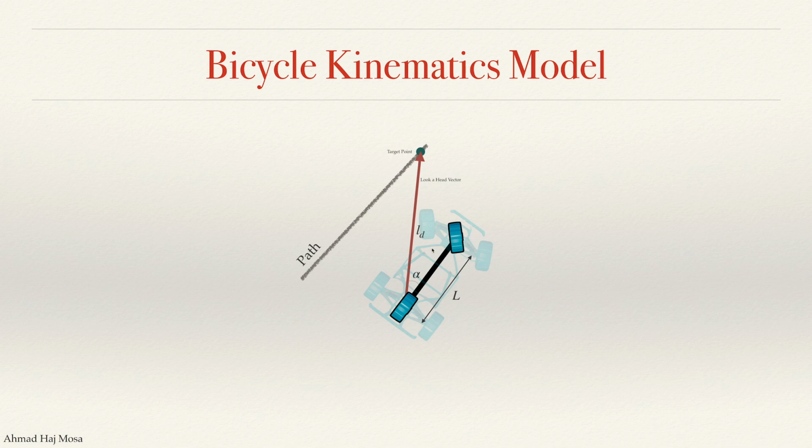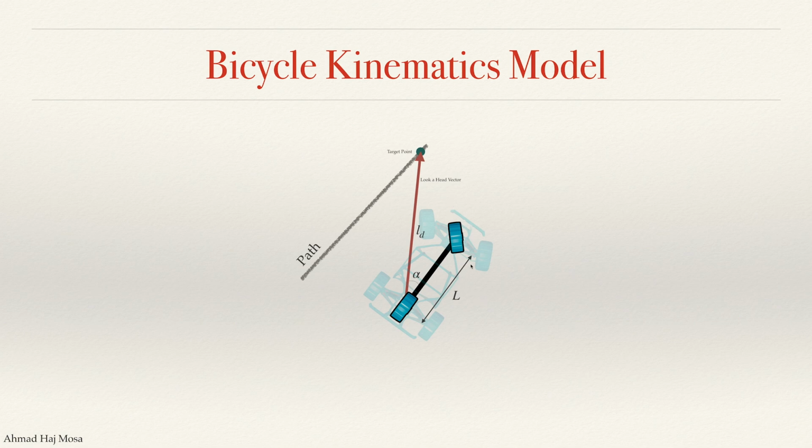Now, what we want to do with lateral control, and how can we use this bicycle model for that? We need to calculate the steering angle of the front wheel. This steering angle is what would lead our car to converge on the target path, which, as I said, is a combination of the macroscopic and microscopic path. First, we need to consider some parameters, and we will apply some geometric laws to get that steering angle.